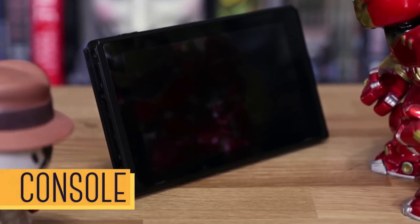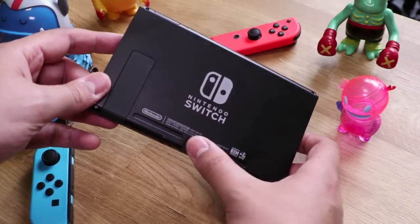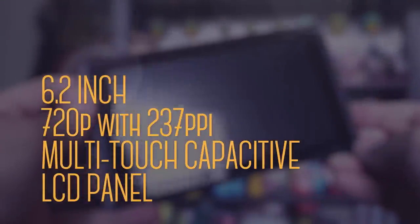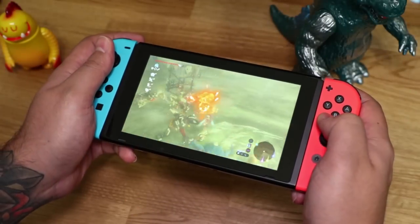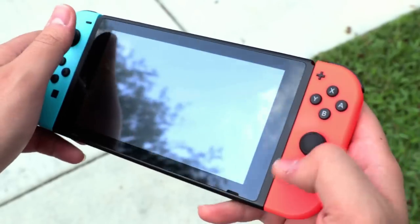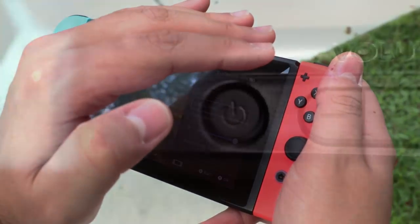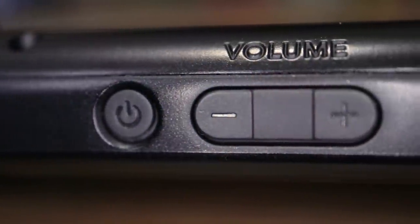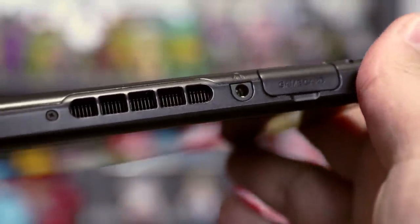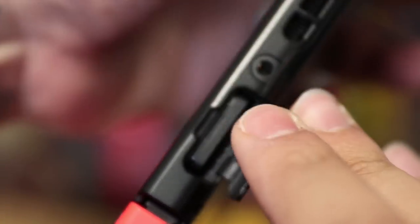Here's the console. It looks just like a thick tablet — it's lightweight and made of a sturdy plastic that can hopefully survive a few drops. On the front we have a 6.2-inch 720p multi-touch LCD display. Everything on it looks nice and crisp, colors are vibrant, and brightness levels are great. But outdoors you won't be able to see much of anything in direct sunlight — you're gonna have to hand-shade it. At the top we have the power button and a volume rocker, a bit more to the right air vents for the fan, which does get a little noisy depending on what kind of game you're playing. Then we have a 3.5mm headphone jack and the game card slot.